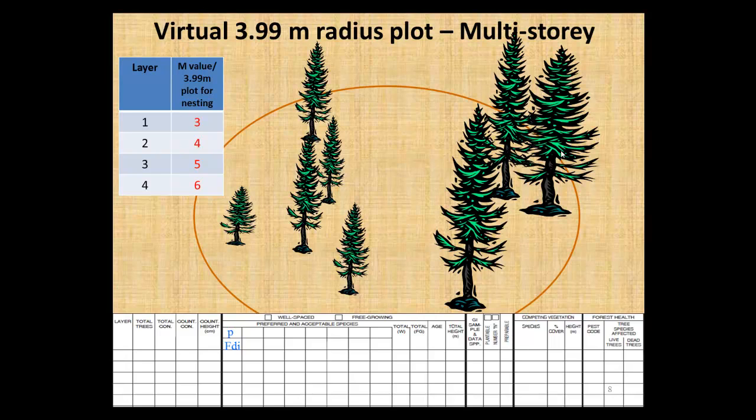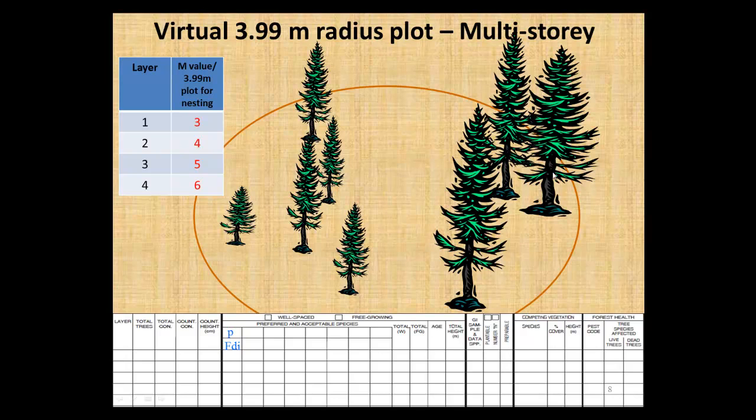I've snuck in the M value for each layer just from the previous slide up on the upper left-hand side, and you can see that I've got this capping value that we need for nesting. Ooh, nesting, yes, we're going to be building nests. No, we're not going to be building any nests. We're just incorporating, adding up cumulatively, capping as we go down through the plot.